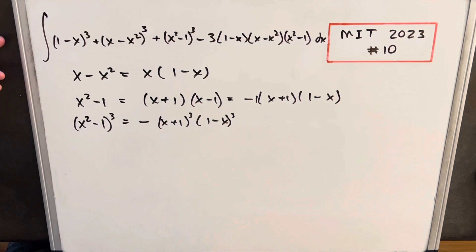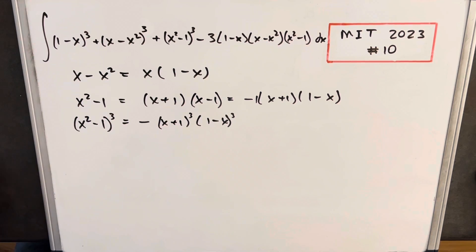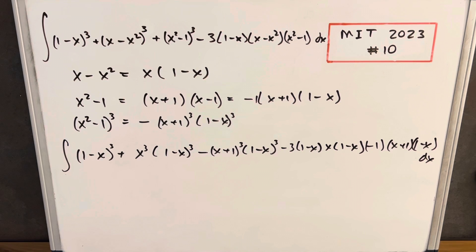And then from here, what I'm going to do, I'm going to just rewrite the integral. And then wherever we can use these definitions, we'll use them in order to get this common 1 minus x throughout the integral. Okay, and here just rewriting this, you'll notice we've got an even longer expression now. But we have our common 1 minus x that we can factor out.